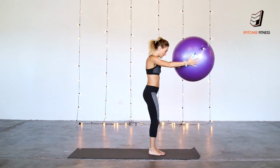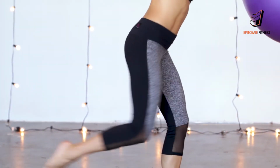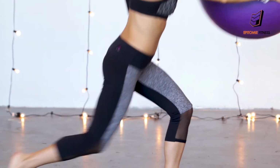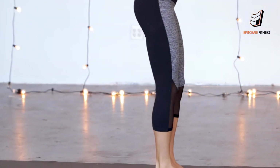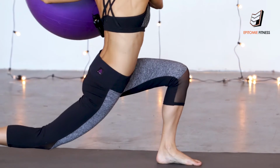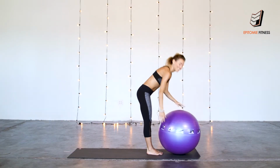Woo, feeling it already. Here we go, just a few more side to side. Doing good, staying with it. Final set, here we go. Good, last one here. And we'll come back through center and set that ball down. Great work.